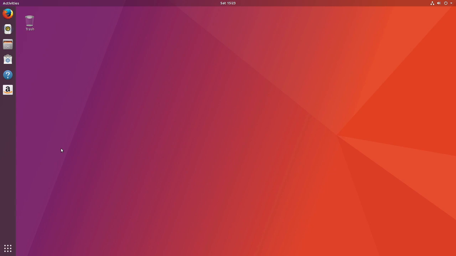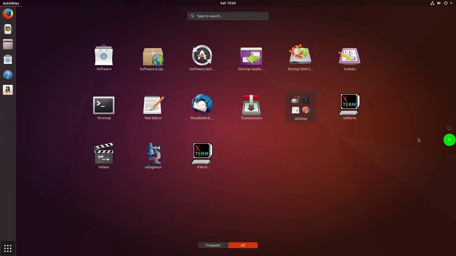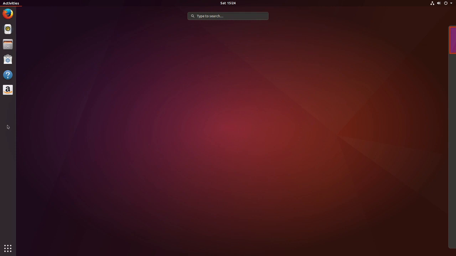See if the meta key works to bring up our menu. And it does not seem to. Show applications. This is pretty familiar. Escape out of that.